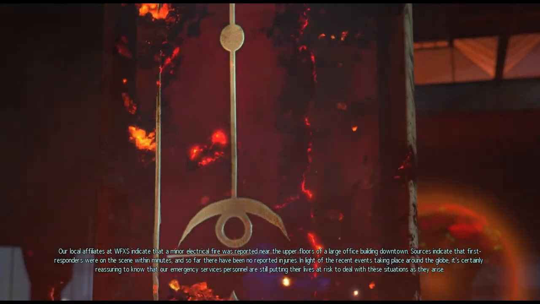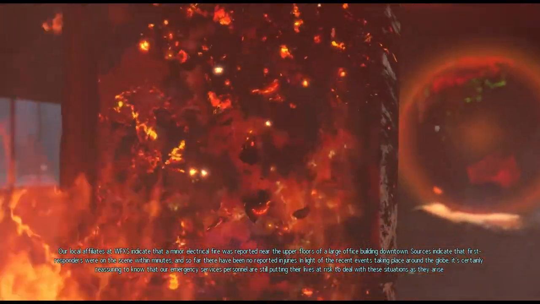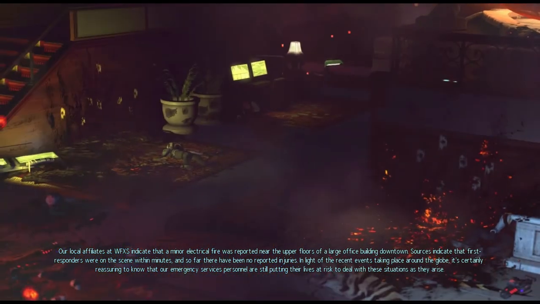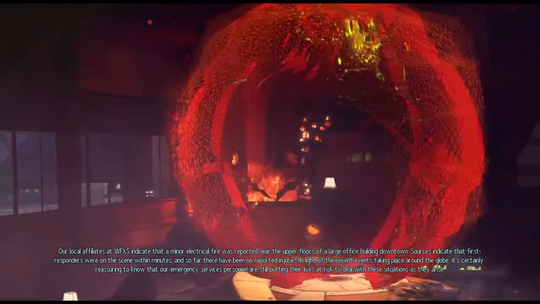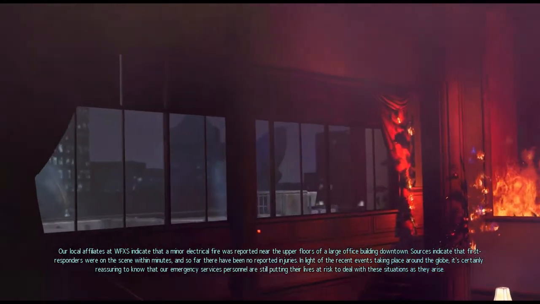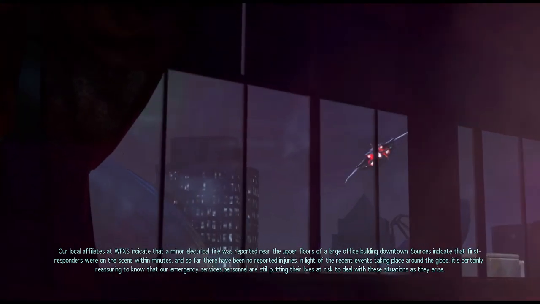Our local affiliates at WFXS indicate that a minor electrical fire was reported near the upper floors of a large office building downtown. Sources indicate that first responders were on the scene within minutes. So far, there have been no reported injuries. In light of the recent events taking place around the globe, it's certainly reassuring to know that our emergency services personnel are still putting their lives at risk to deal with these situations as they arise.